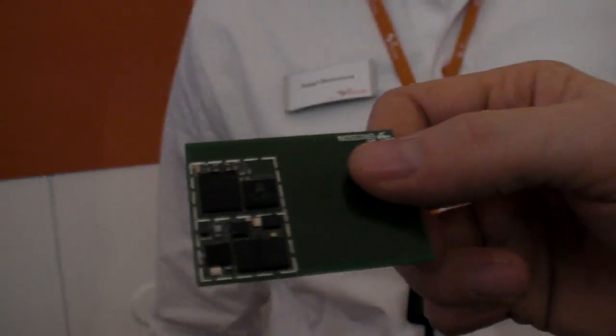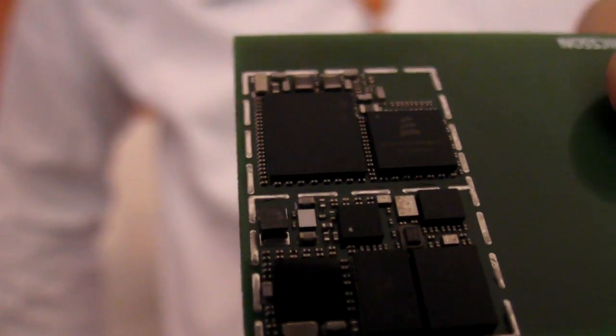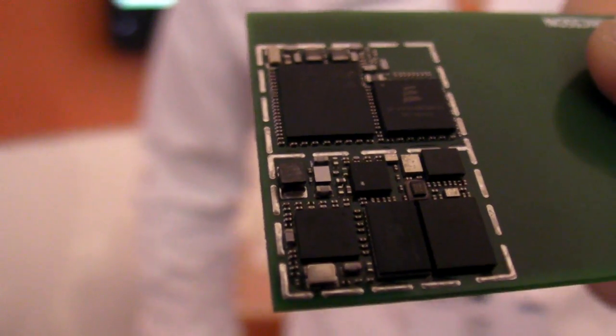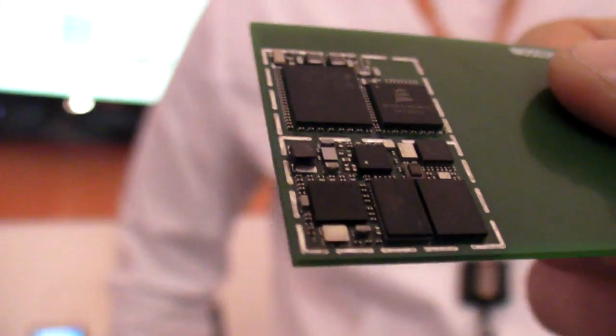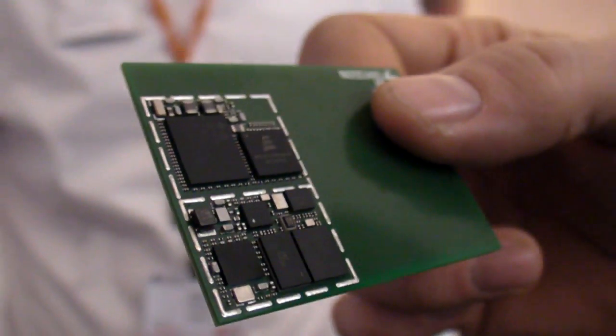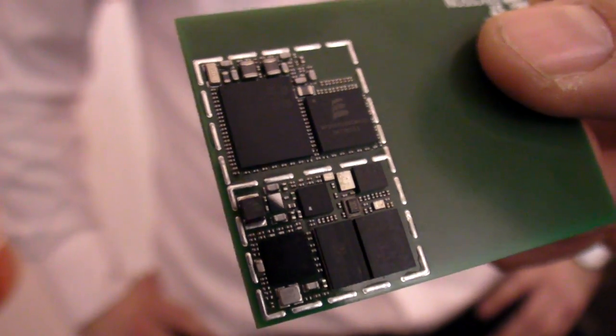We have good reason to believe this is one of the smallest LTE multimode devices capable of up to 100 megabits per second. It's also extremely flexible from a band support perspective — LTE is tricky due to fragmented frequency bands worldwide, but this design is capable of running up to eight bands simultaneously. Here you see the form factor of a full footprint of the modem, including the RF SAM system.